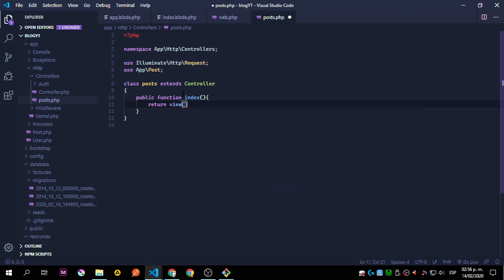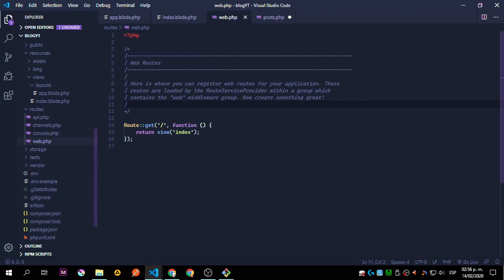view, and you remember that on web PHP we have this route that is returning this view index, but we don't want to work like this. We need to set a controller, and we want the controller to give us the information we need in order for this to work.